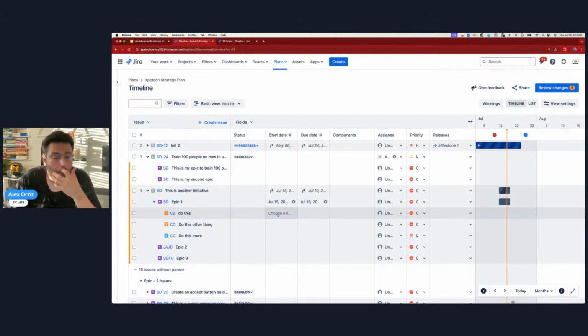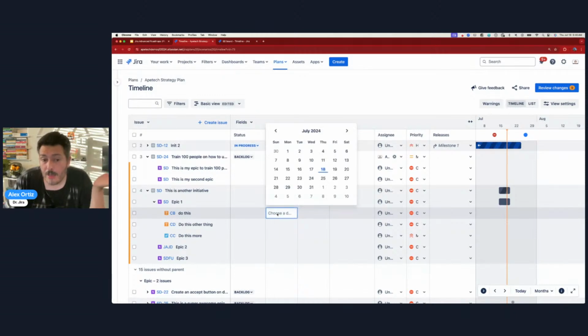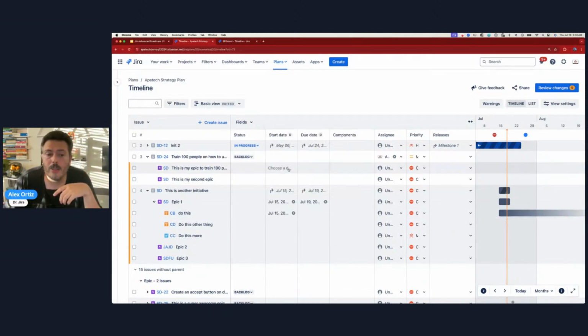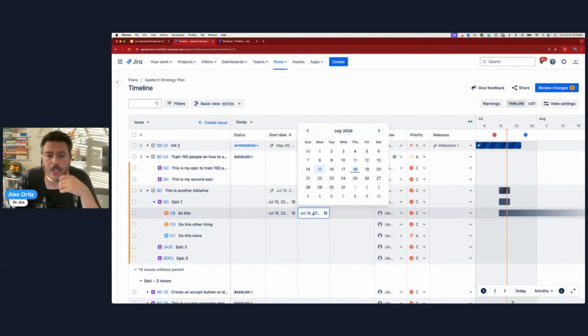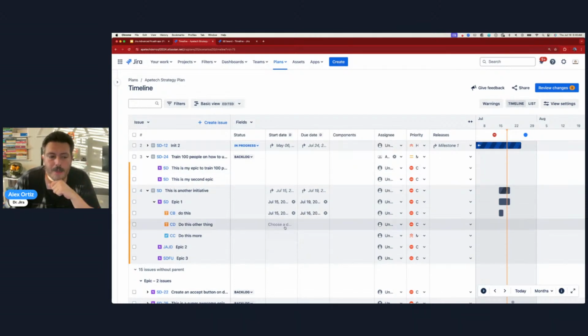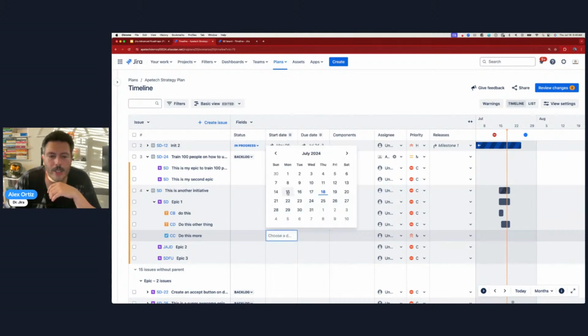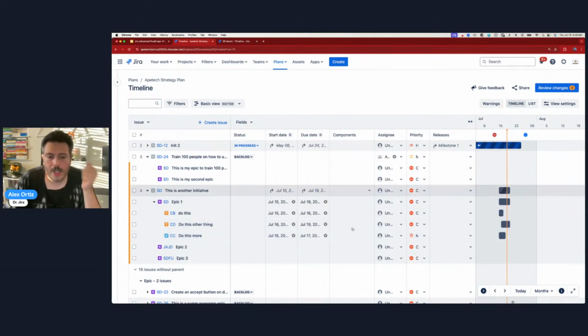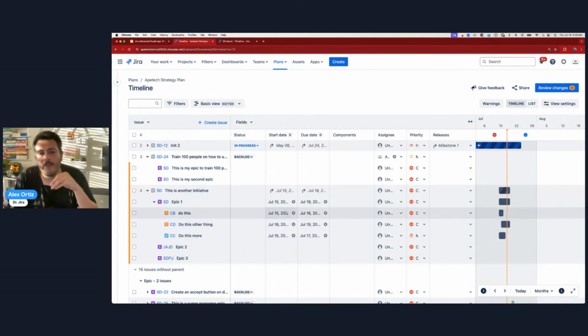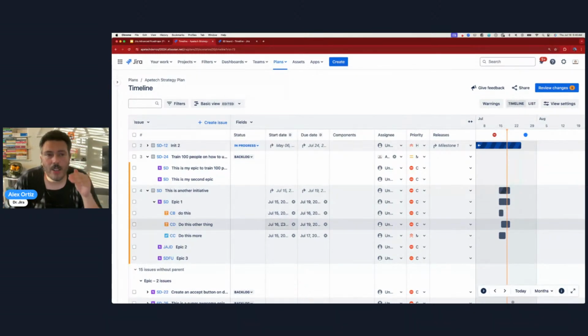We can then, if you want to, and this is not a best practice, I don't recommend doing this, but because project managers like to be a little bit more micromanaging, we can give the start date to the story. This story needs to start on the same July 15th, but you've got 2 days. This story can start on the 16th, and you've got 4 days for that. And this one over here, the 15th through the 17th, right? So you do have the ability to put dates on the stories.